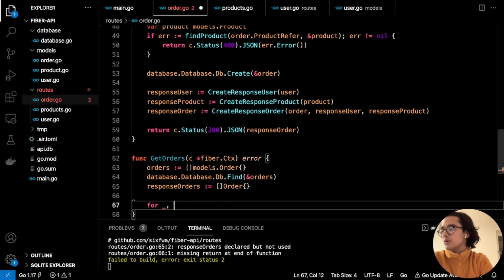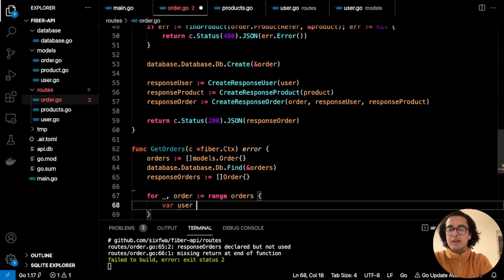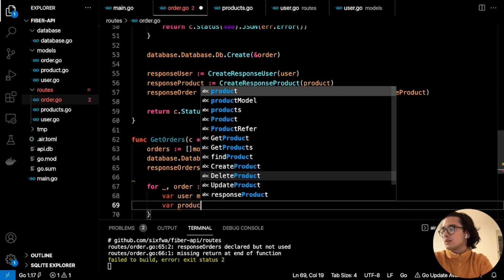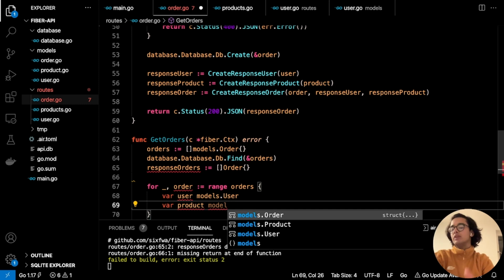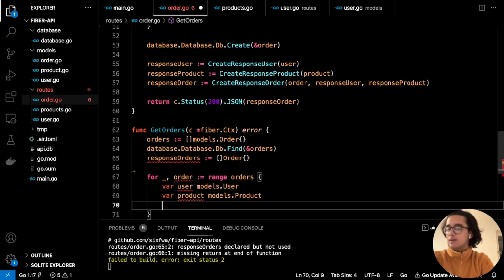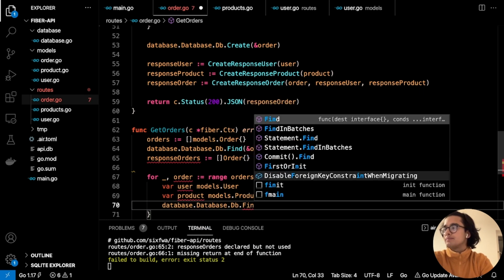So we'll loop through. So for order, range over orders, and we'll say var user, and then this is models.user. We want the var product, models.product, because for each order we need to fetch both the user and the product. So then let's do a database query. So database.db and then .find.